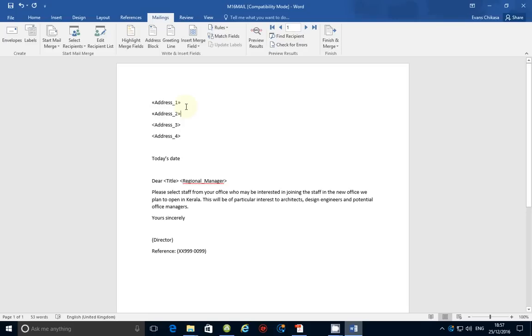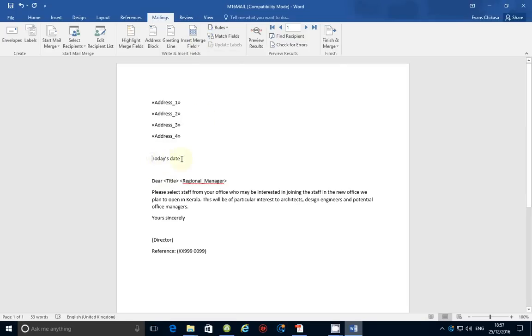But there is a feature in Microsoft Word that allows you to display the merge field codes, something that would look like this. I'll show you in a while how to do that, but let me put them the way they are for now so that we are on the same page, because there's a section where we are told that we are supposed to display the merge field codes.